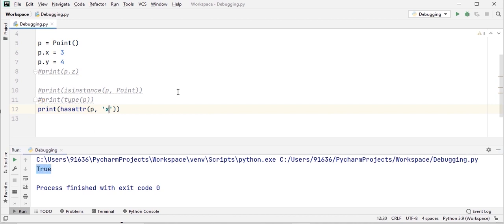Now if you change it to Y also, you should get true. I'm running it again. In this case also we are getting true. But in the third case, if I give some attribute which is not present in the object, say I'm giving Z, and if I run it, I'm getting false. It says the attribute Z does not belong to the object P. So this is how you can check with the use of isinstance, type, and hasattr.